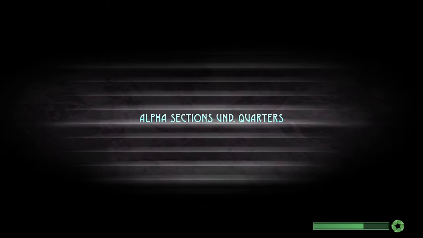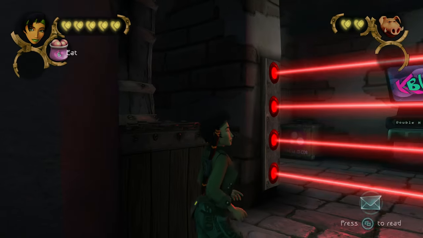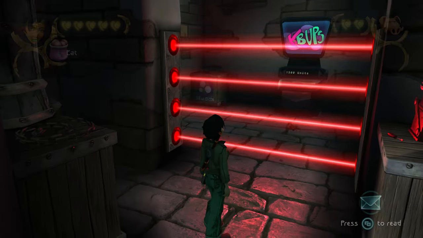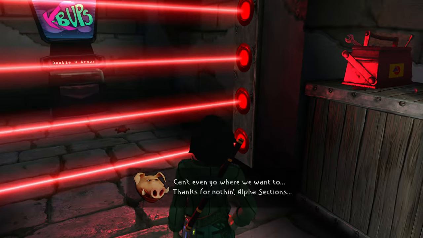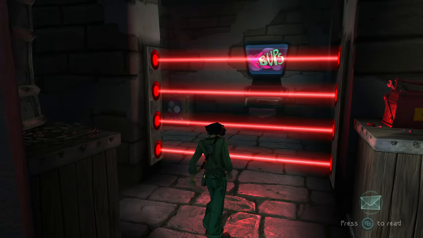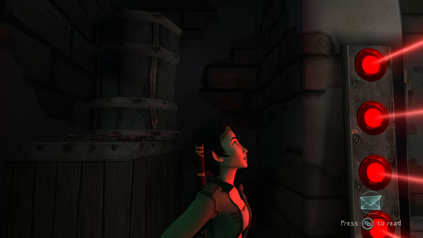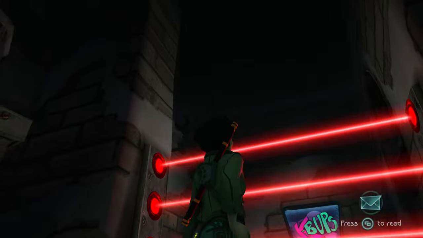Let's check out here real fast. Alpha Section's headquarters. Would you look at that? Can't even go where we want to. Thanks for nothing, Alpha Sections. Huh. Yeah, I do not know how we would get through that right now.